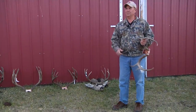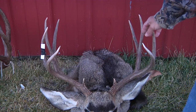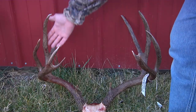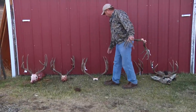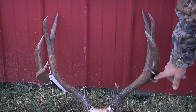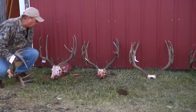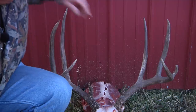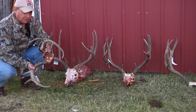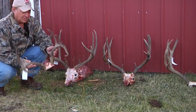My guide's out chasing deer with his client, so here's an opportunity to look at what they've already taken this season. Look at this buck — a perfect four-by-four with brow tines. And this guy has a deep fork — what a beautiful mule deer. This one right here is some kind of awesome, with great mass on the end of his main beam — you can tell that's just an old deer. And this buck is beautiful — gnarly at the base but with good long tines; he may actually have some whitetail blood in him. This is just an example of what they've taken recently, and I kind of have a feeling we're hitting this hunt just right.